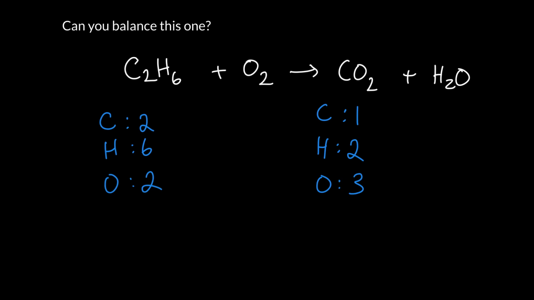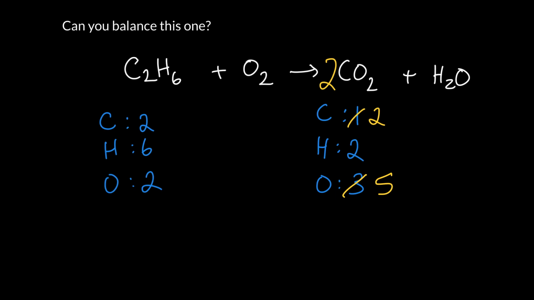Now if everything was balanced, we would be done at this point, but it is not balanced, so we get to adjust coefficients. We need 2 carbons on the right, so we can put a 2 there. That will change the number of carbons to 2. It will also change the number of oxygens: CO2 has 2 oxygens, 2 of them means that now we've got 4, plus don't forget that 1 in water, that 5th one, so we have balanced the C's.